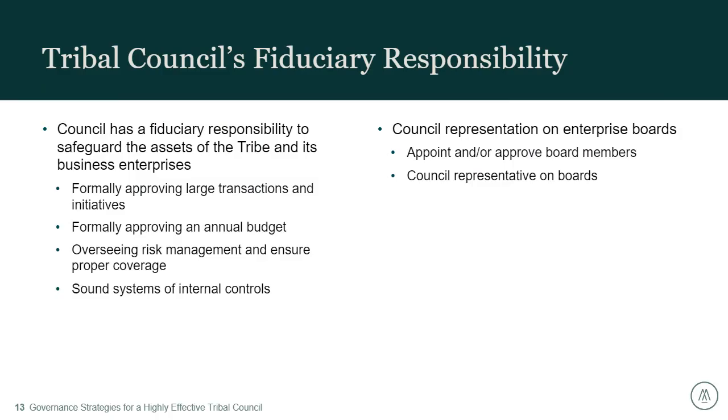Moving on to tribal council's fiduciary responsibilities. When you are elected as a council member, or you're appointed as a board member, you are responsible to your tribal citizens and members. You're responsible to safeguard the tribe's assets and your enterprises. Some of the duties may include formally approving larger transactions and initiatives, your annual budget, overseeing the entire organization's risk management, evaluating what risk tolerance level you want to be at, and ensuring an overall system of good internal controls.